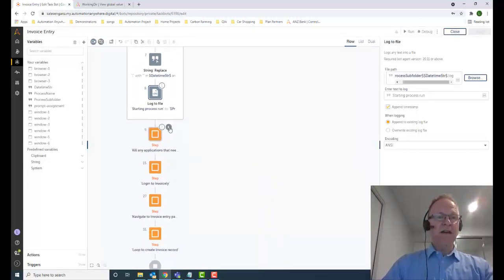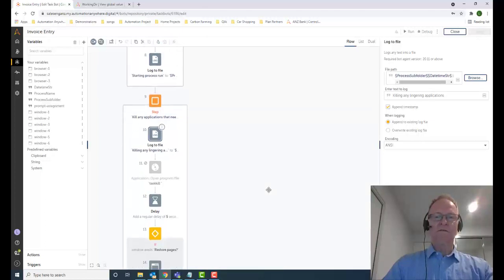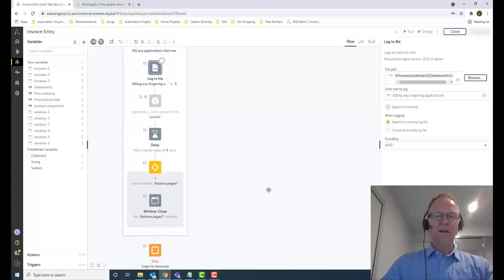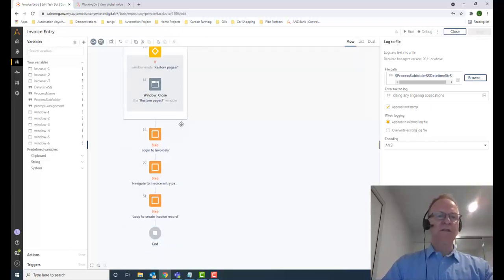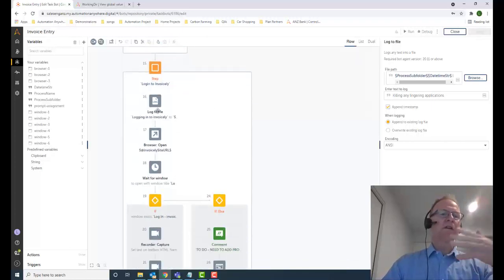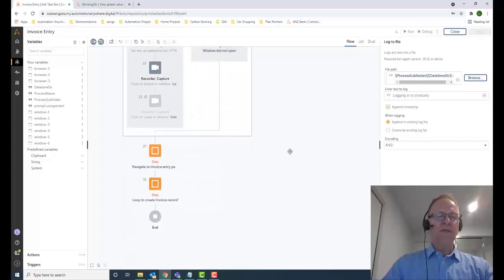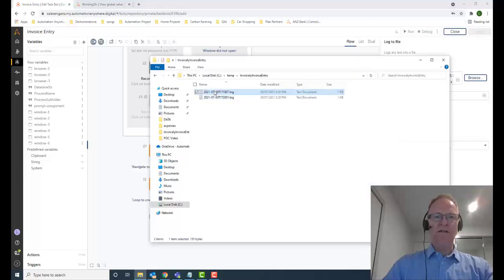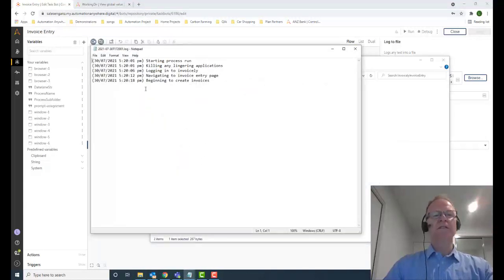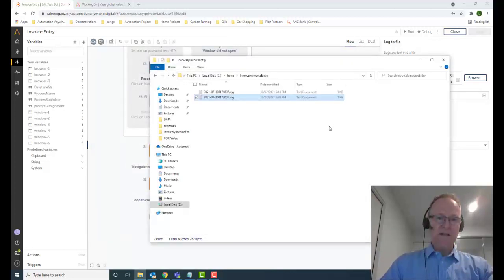And then at the start of each of these steps here, I'm writing to the log file. So this is just pretty simple. What I'd recommend you do is write any important variables and that sort of thing. So then when you go to those logs, you can see whether the variables have a value, what value might have caused the error. This is just for illustrative purposes. And if we now see the log file that's generated, here's the last couple I've run. You can see I get a date time stamp there and the particular text that I've written. So that's a great way to keep track of what your bot's doing and to provide you with something at a detailed level to debug any problems that it encounters.